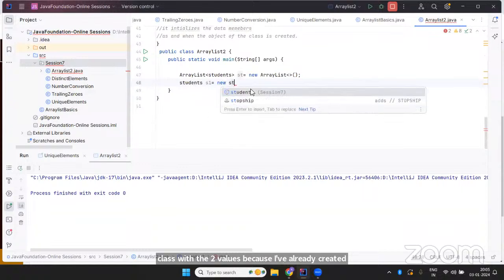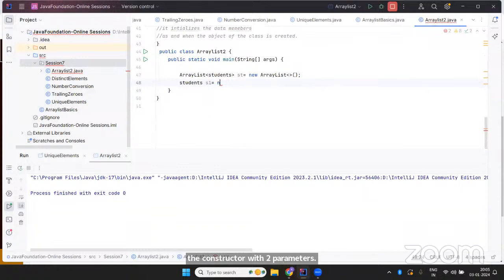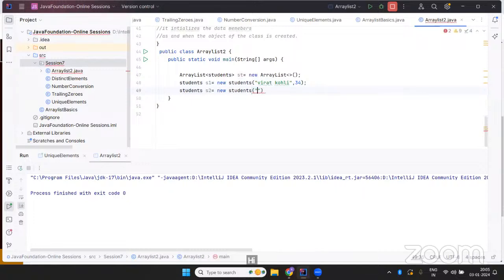So new Student, right? So here I have to pass two values. For example, I'll pass some name for the student, then the age. Similarly, I'll create one more student. Okay, so I've created two students.